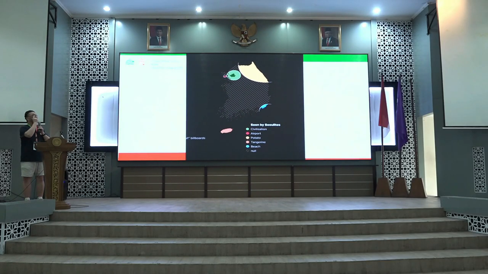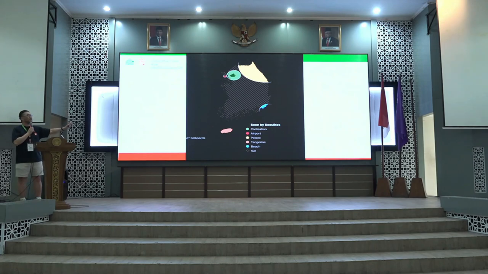So how do Seoul people see the whole country? Now, the green one is Seoul. The red one is the airport. The yellow one is Gangwon province, which is known for potatoes. The blue one is known for the beach, which is Busan city. And Jeju Island at the bottom is known for tangerines.